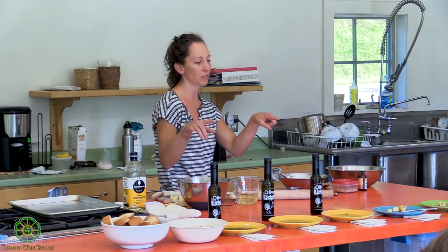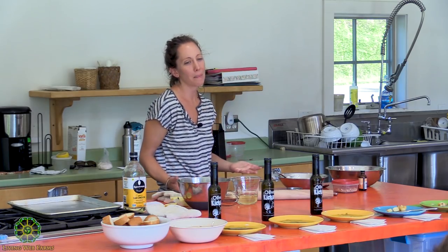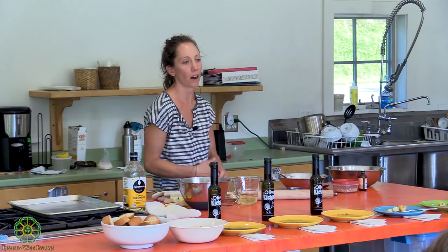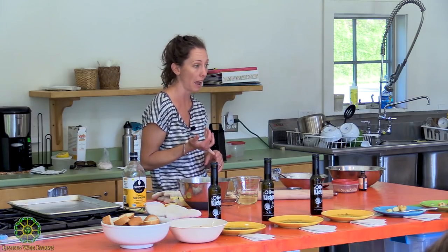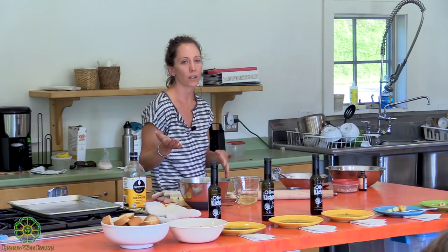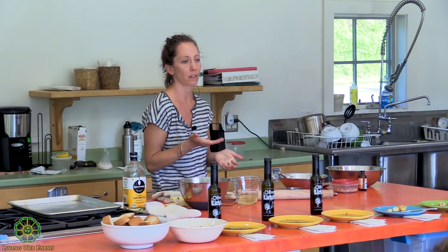The only one that was the same was Nocellara. B and B. No taste. It's so smooth, but the third one was sharp. So it's both a little disappointing and also exciting to know that olive oil is not olive oil is not olive oil, right? That you choose, and similarly, you choose your fat based on what result you want to have. You're not going to cook a sweet cake with pork fat, and you're not going to make an Asian stir fry with olive oil, right?